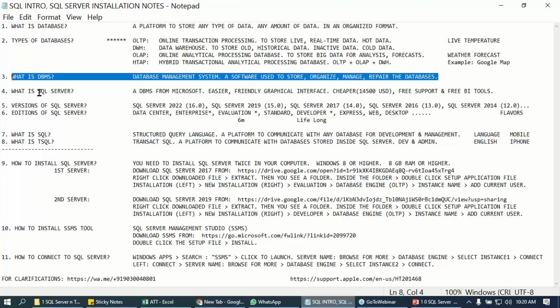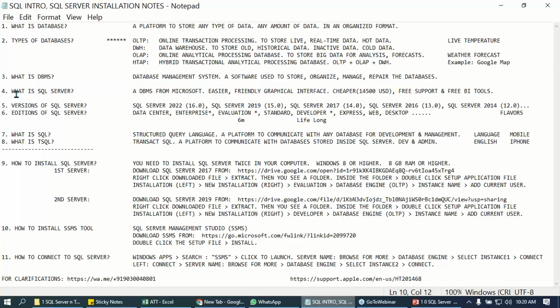And what is SQL Server? A DBMS from Microsoft, easier, friendly interface, cheaper, free support, and free BI tools. Customers can enjoy free support from Microsoft.